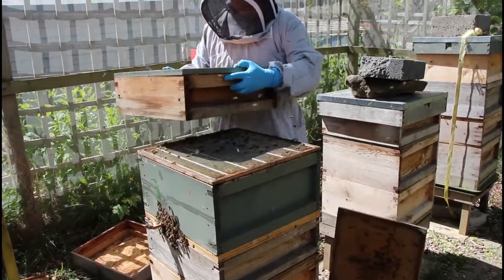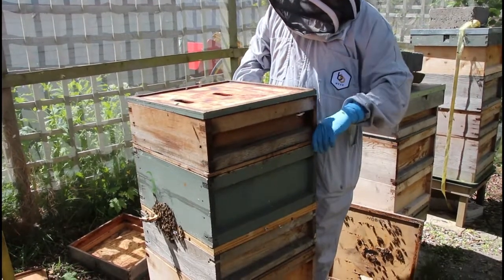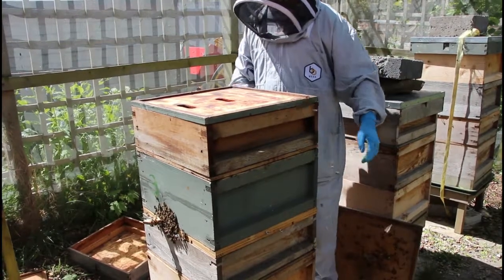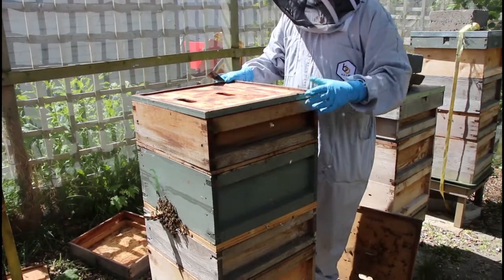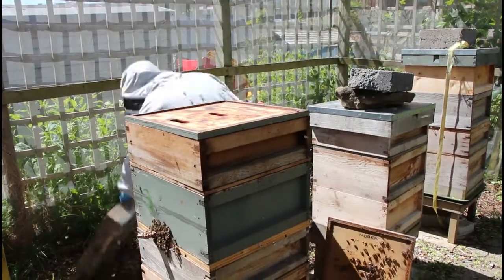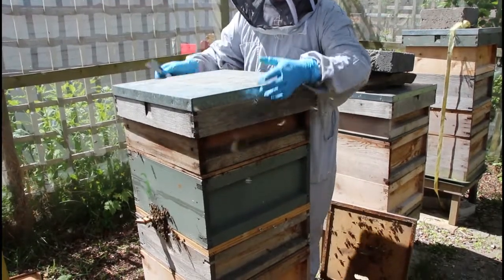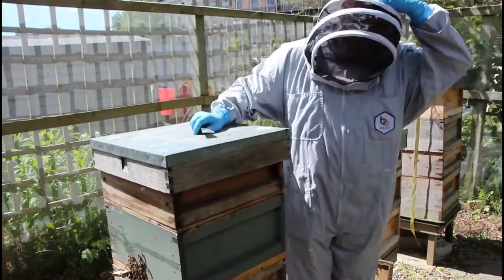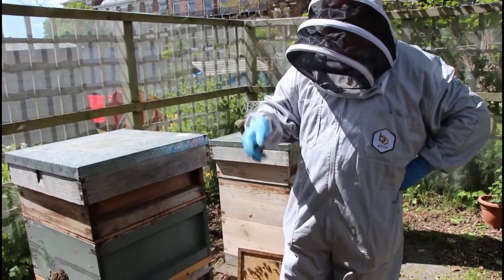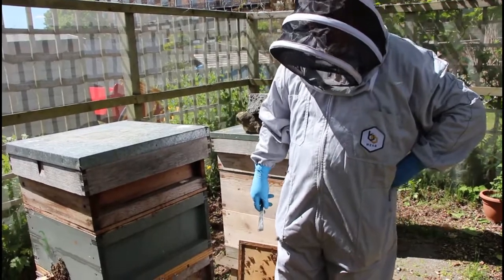The second super is going to go on here — there's very little in it but it will give that box some space. Sometimes colonies, even though they've lost their queen, can be reasonably productive, so I'm going to give them a bit of extra space. Roof on — job done. Hopefully we've stopped that one swarming. And because we're limited on space here, we've done this vertical split rather than a horizontal split.